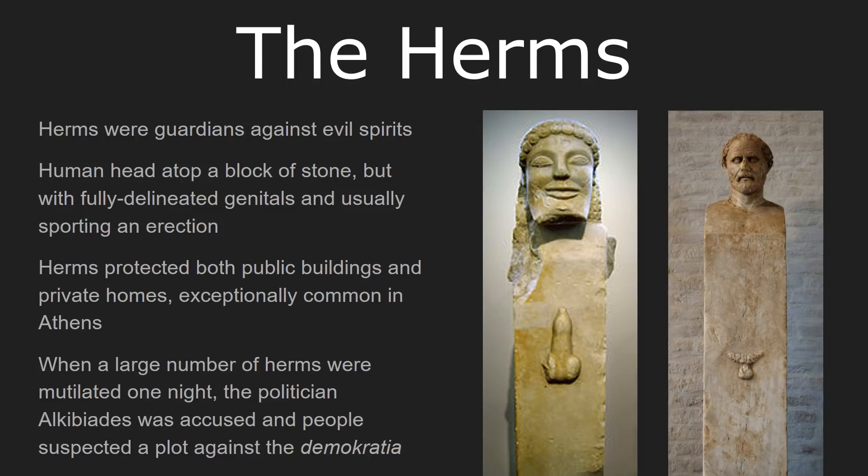This happened along the scythe-maker's street and led to a massive investigation and witch hunt. The person mostly identified as the culprit was the politician Alcibiades, known for being somewhat skeptical when it came to religion and kind of a prankster in general. Rather than seeing this as a prank or destruction of property, a lot of people actually saw this as a plot against the Demokratia itself — they thought Alcibiades was endangering the health of the community by dealing such a blow to the guardians of homes and public buildings. This ended up destroying Alcibiades's career, and he went into exile over this. The Athenians very much believed deeply in their religious practices, and these were very much ingrained into their lives.